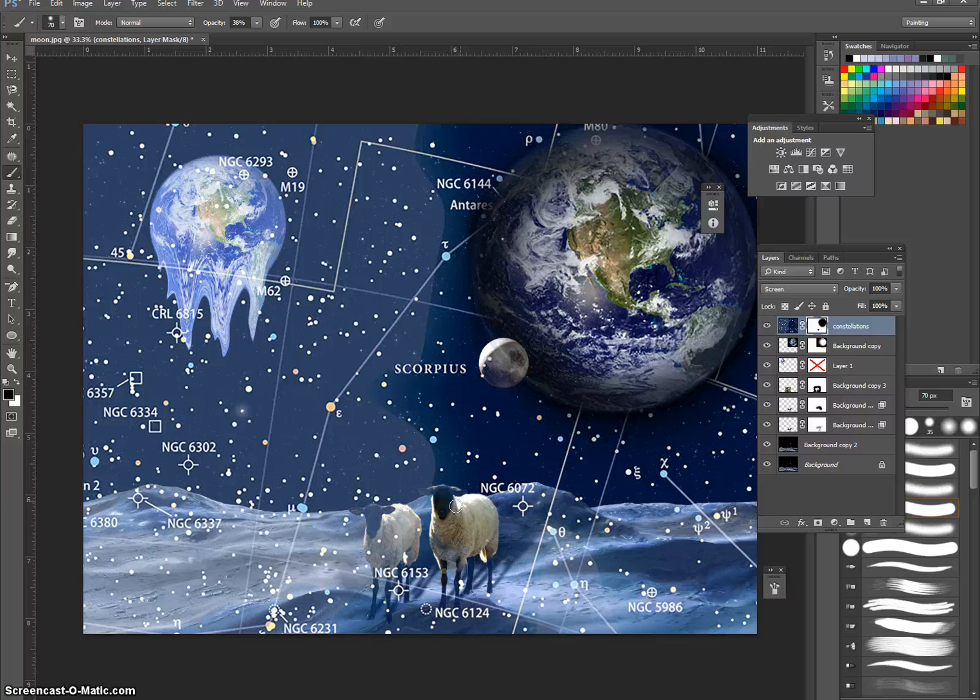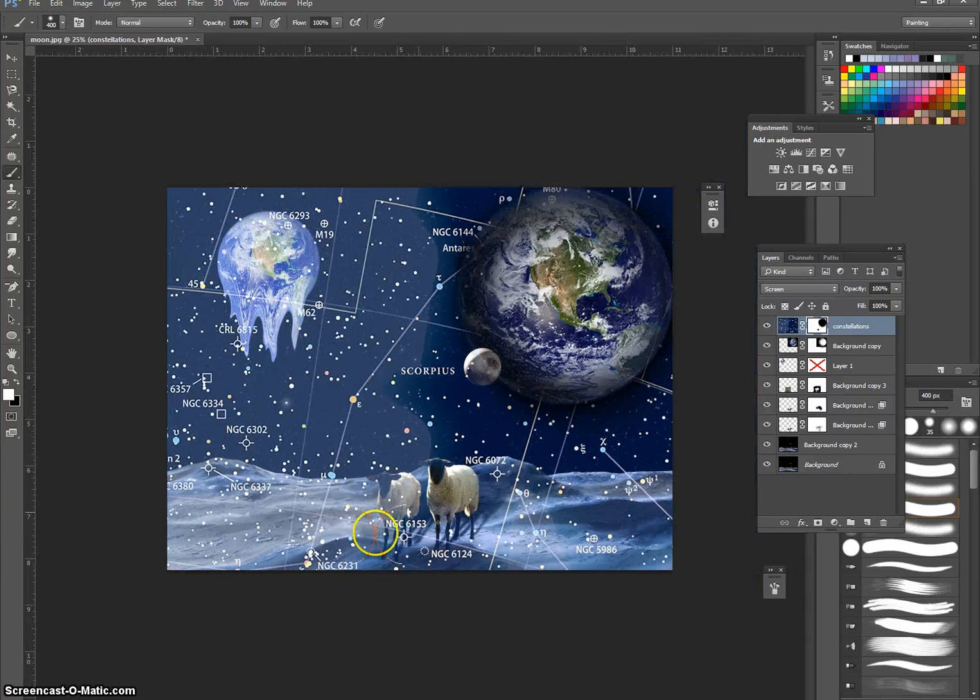Let's say I made a huge mistake. Once my computer's done loading, I'll make a fake mistake. And I accidentally did something like that. I can always flip these and then paint it right back on, so that non-destructive editing is important with the component of the layer mask. Maybe I want to dull this line. I think it's kind of severe.